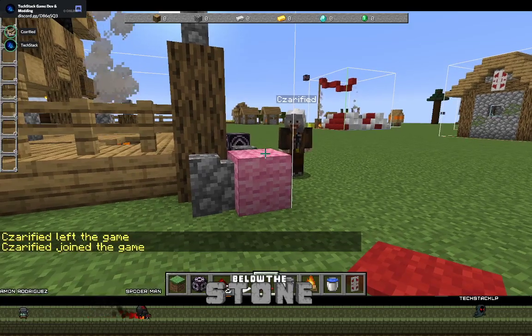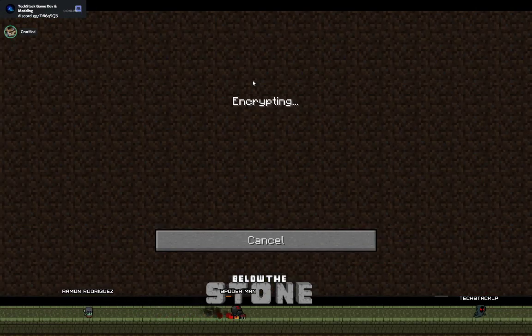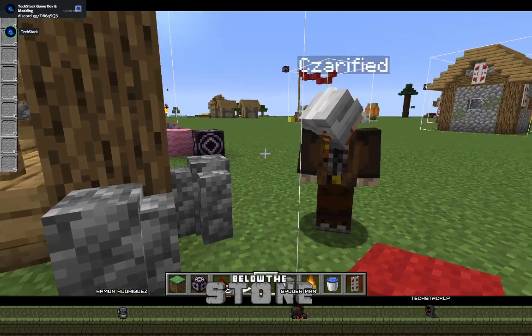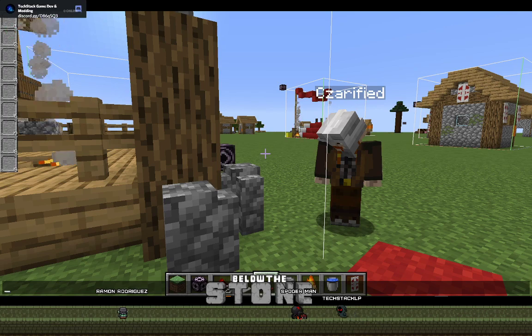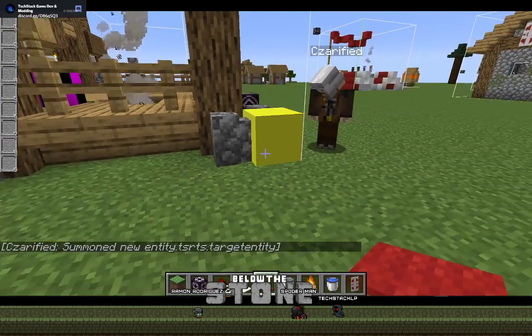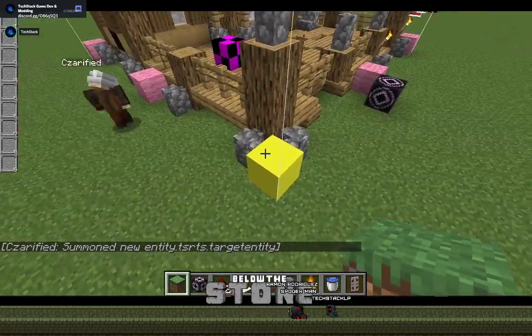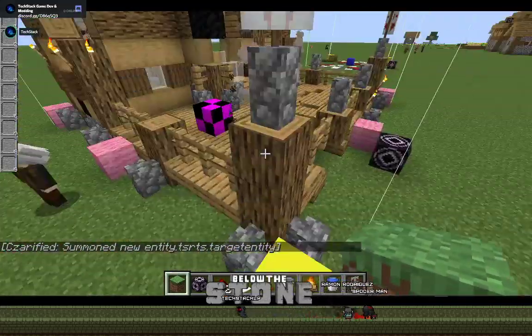I check the console. There is no pink block there. I suggest you relog. There's no pink block there, CZ. What are you talking about? There you go. Perfect. And ignore the fact that it's the wrong color, right? That's just because you're not on a team right now.